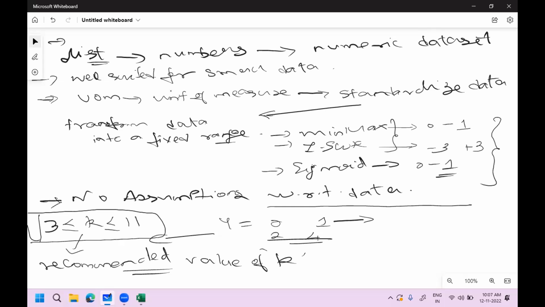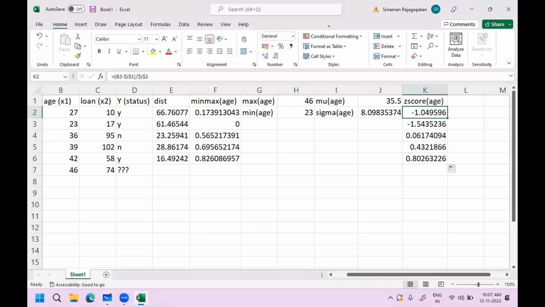Okay, so that's all we have in the theory part. I have forwarded the data set. Yes, give it to everyone. We'll start with the hands-on.